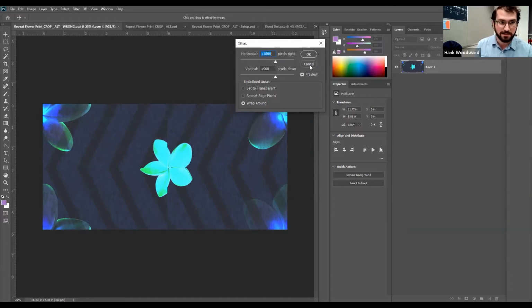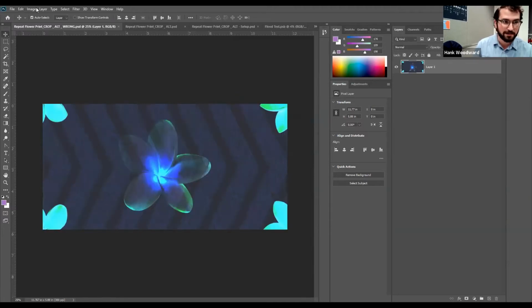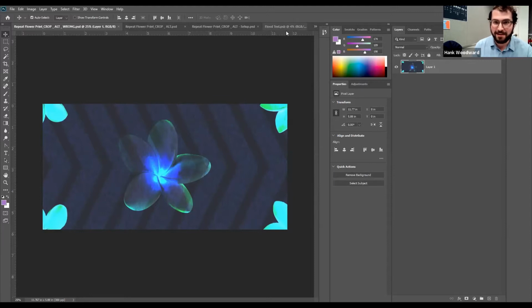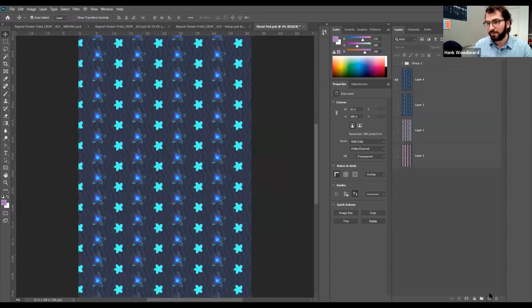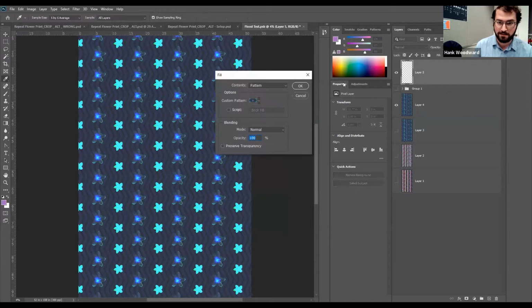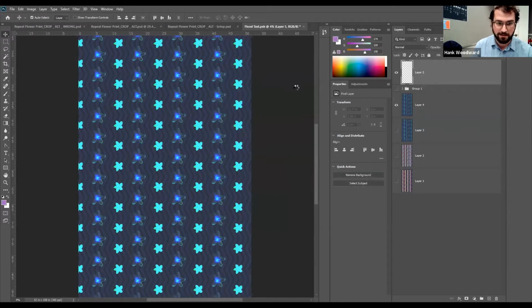I'll go ahead and create a pattern real quick from this and flood it out so you can see the effect of that over the final size of the material. The strategy we're going to use there is to go under Edit, Define Pattern, and we're going to commit to this name. And then I do have a different flood test file, and we can fill this with our wrong pattern. And in just a moment, we should see that pop up.